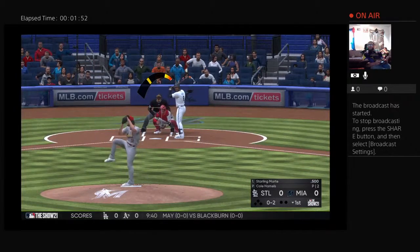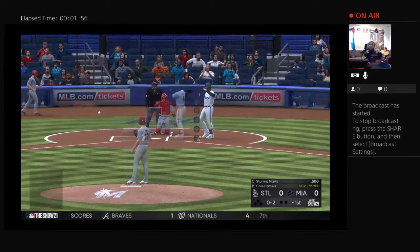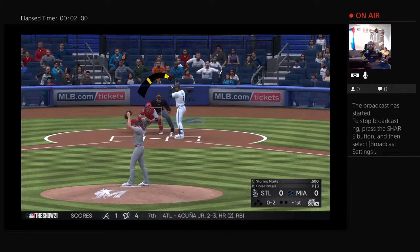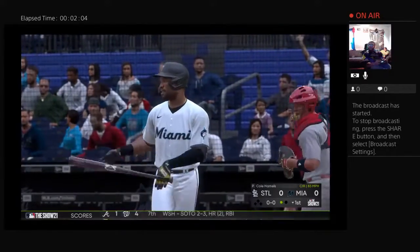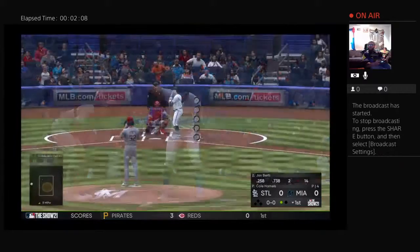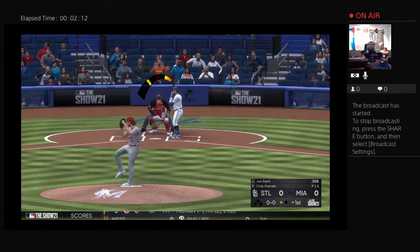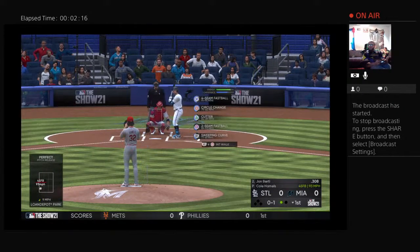Into the windup. Here comes the 0-2 pitch. Put that in the memory bank. First time he breaks out a curveball right there, and it's a pretty good one. A swing and a miss on a ball way out of the zone, and there's one away. It's so hard to hit when you're behind the count 0-2, right? You have to protect for the fastball. You have to look for the soft stuff down and away. You're really at a disadvantage when you fall behind 0-2.